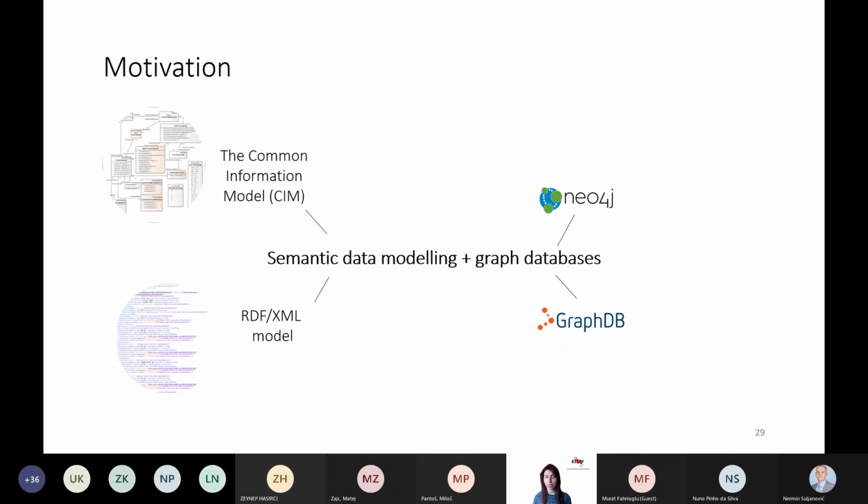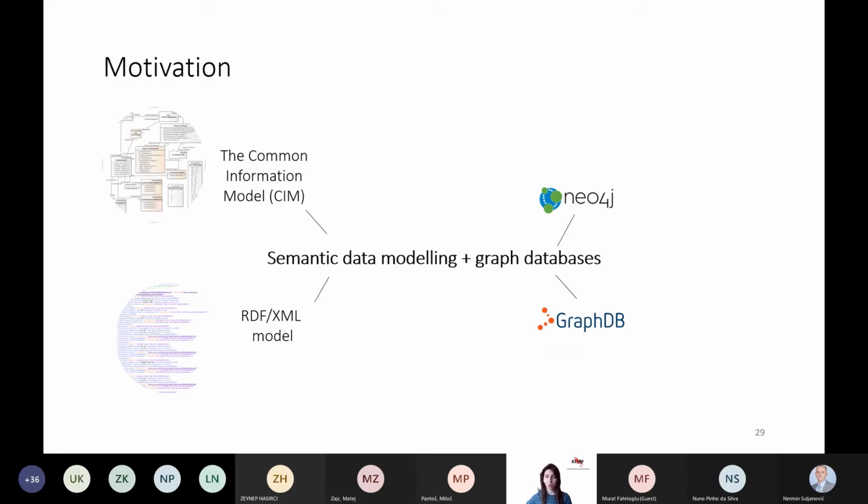In regards of graph databases, we do not want to exchange or send around these instance files all the time. We would like to store them somewhere and give people credentials to access this data. That way we can quickly change things, upload, download, and so on. In regards of databases, we've decided to go with graphs. Why? You will see it now. We've been using two databases, the Neo4j database and the GraphDB database, because we want to show how different graph databases actually handle the SIM ontology and the RDF instance files.